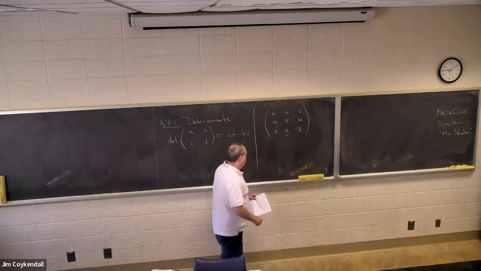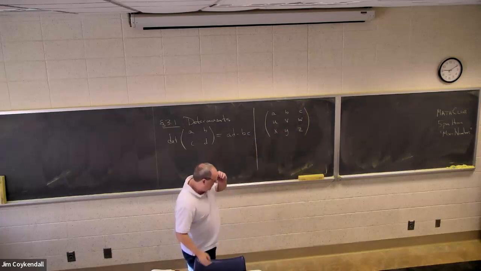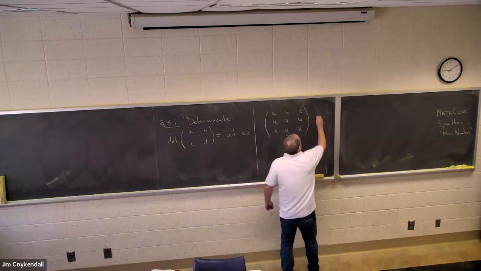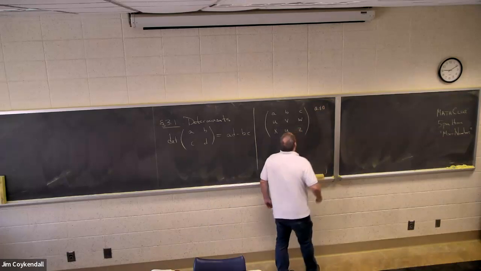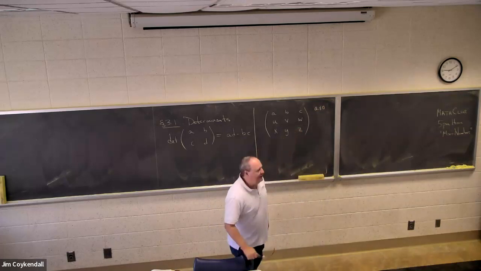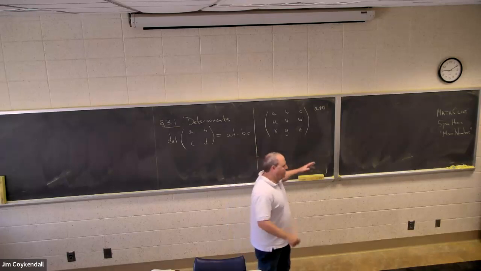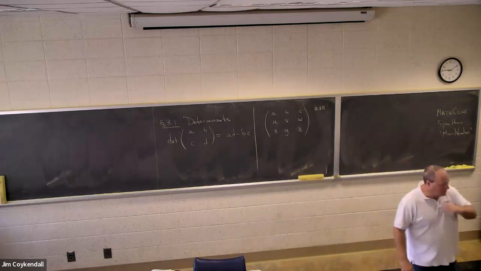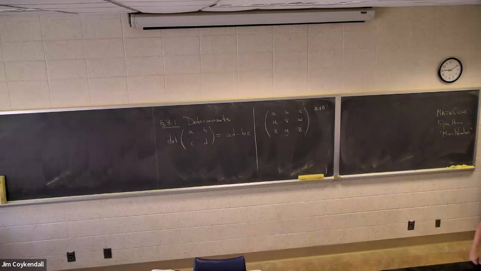You can kind of just watch me. This is awful, but we'll assume the A is not zero, right? If it is zero, we just do some row operations. And I want to know, what does it take for this animal to be invertible? Well, what it takes is it's got to have three pivot columns. Everybody agree?